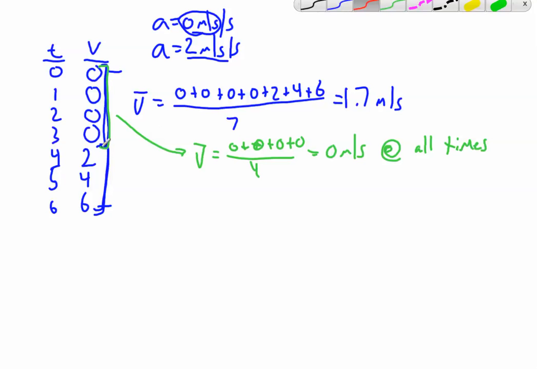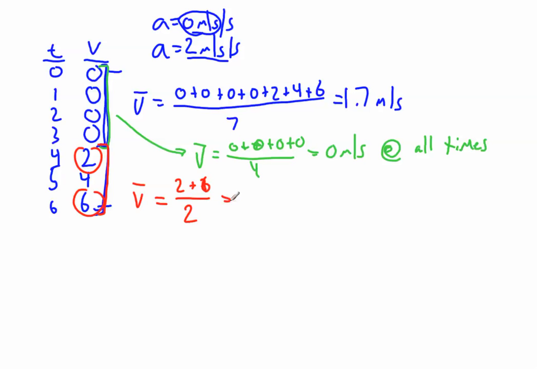Now, on the other hand, if we look at this next interval, here the acceleration is again constant in that interval, and we can again use the technique of adding up the endpoint velocities and dividing by how many there are, which is 2. And so this is going to be an average velocity of 8 over 2, or 4 meters per second. That average velocity occurs at exactly halfway through the interval from 4 to 6 seconds, or that occurs at 5 seconds. And of course you can see that it does. Those are some features of the average velocity under situations of constant acceleration.